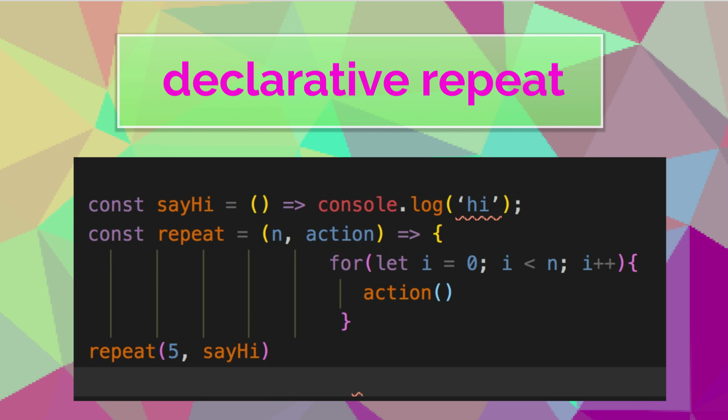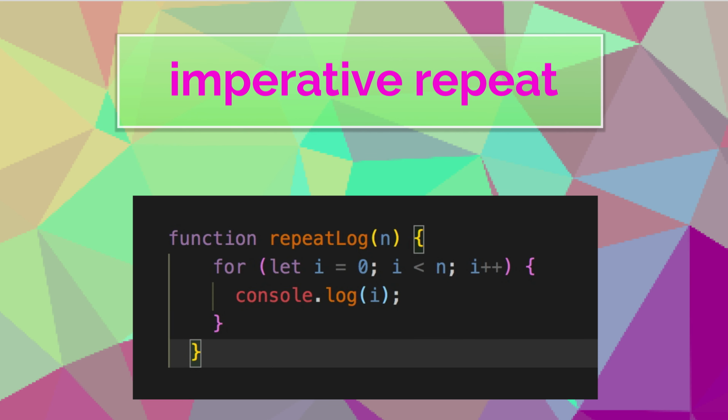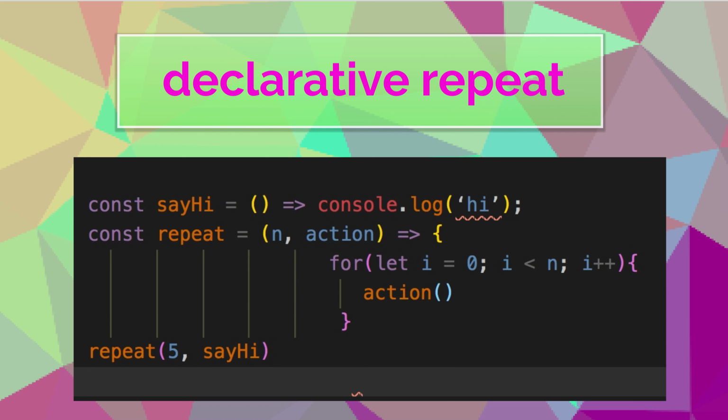But if we take those two different functionalities and make them separate functions, we can combine those functions in interesting ways, right? And so here, instead of just logging a value, we perform a more generalized action n number of times. So we're extending the capability of our function from our previous video to not just log every time, but to do anything we pass in. And I hope you can see immediately how that's more powerful and useful, right?